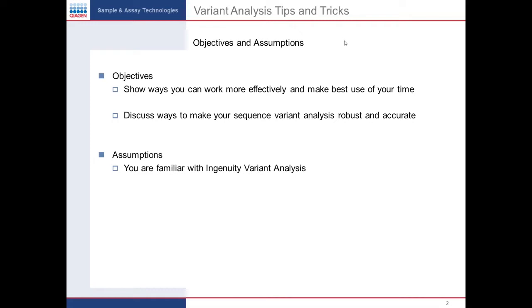The other objective is to discuss ways to make your sequence variant analysis more robust and accurate. So we're going to spend a bit of time today talking about how to use the filters, and how not to over-filter by accident. There are some things I see people doing out in the field that I instruct them on, saying, well, you probably don't want to do that because of X, Y, and Z. So we're going to cover a few of those today.